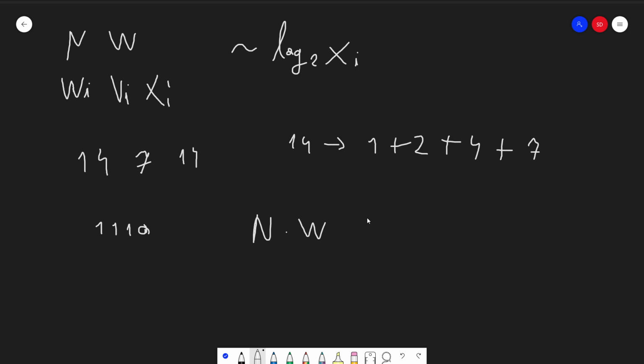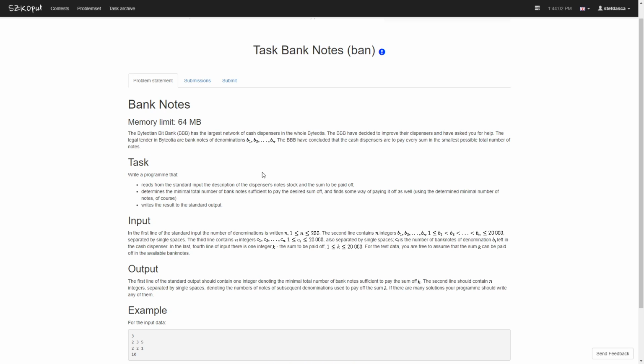Now I'm going to explain the solution of a problem which involves the log2 trick, and I will also explain some problems which are either harder, as an exercise for the more advanced readers, or with different optimizations based on the constraints. So here we have a task from the Polish Olympiad in Informatics, or POI, as it's called in short. And the task is banknotes.